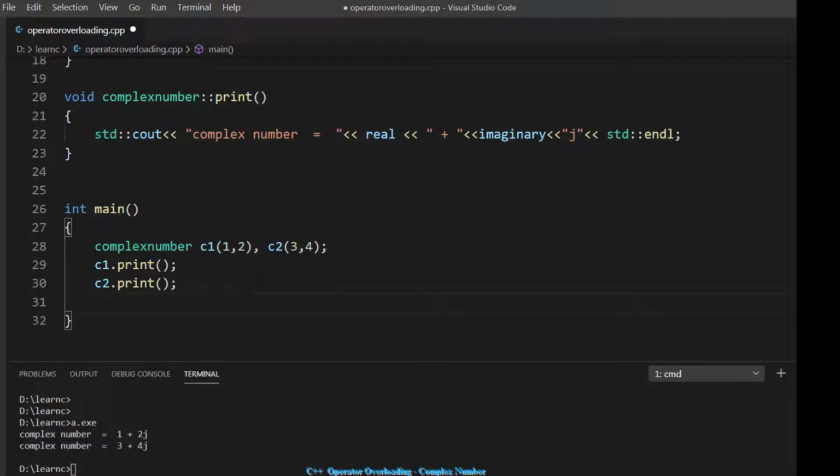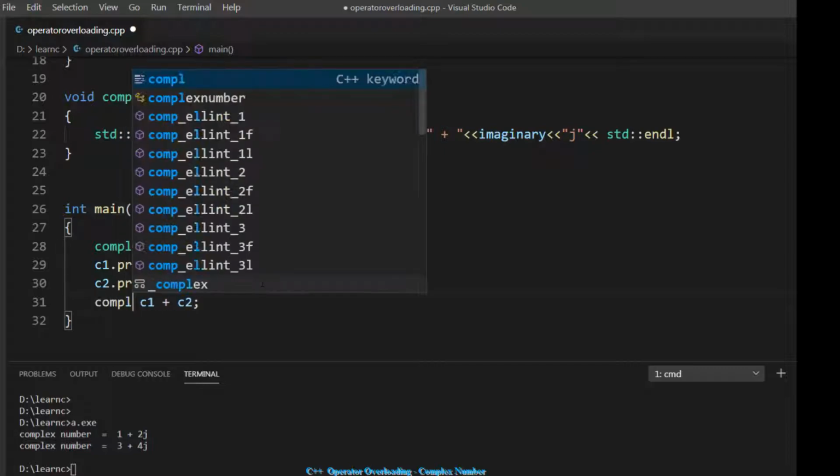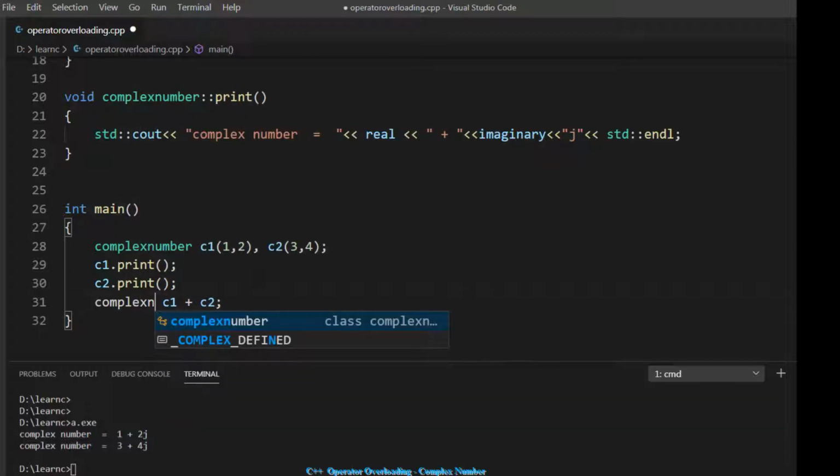If I do 1 plus 3, this operation is defined, and you will get the result 4. But what if I want C1 plus C2? I want a new complex number, C3, which should be the result of addition of C1 and C2.